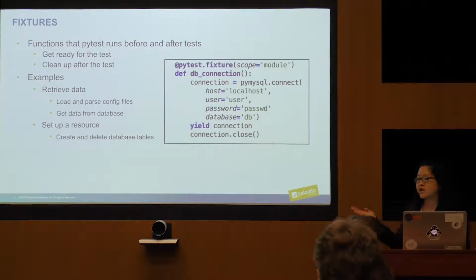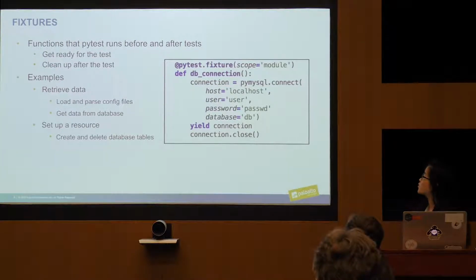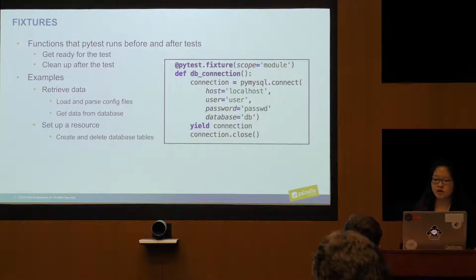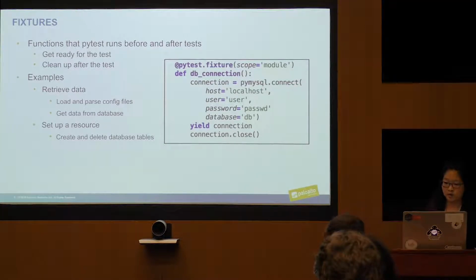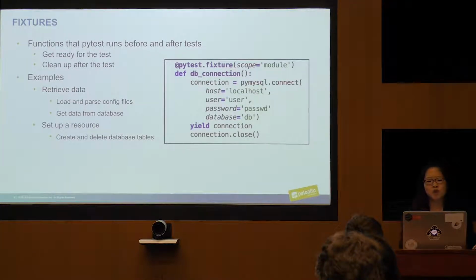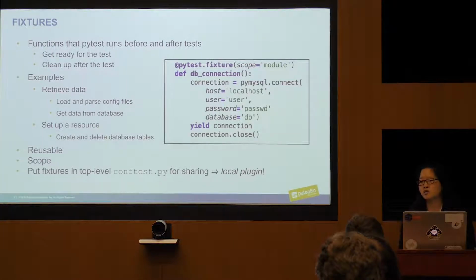So here's one example for those of you who haven't seen it before. In this example, we'll create a database connection that will be used throughout the rest of your tests. So you'll just create a MySQL connection, and then when you yield the connection, all your tests would execute. And at the end, you would close the connection. Pretty straightforward.